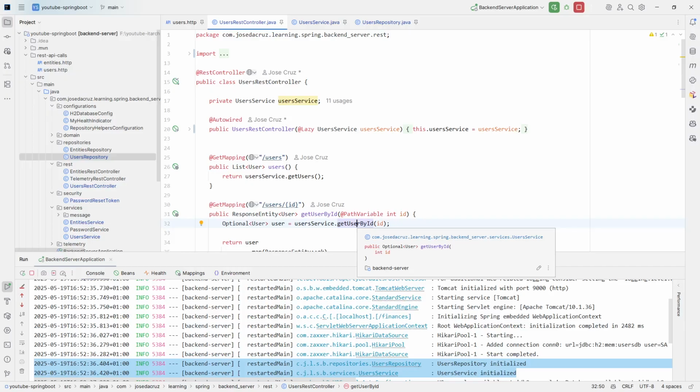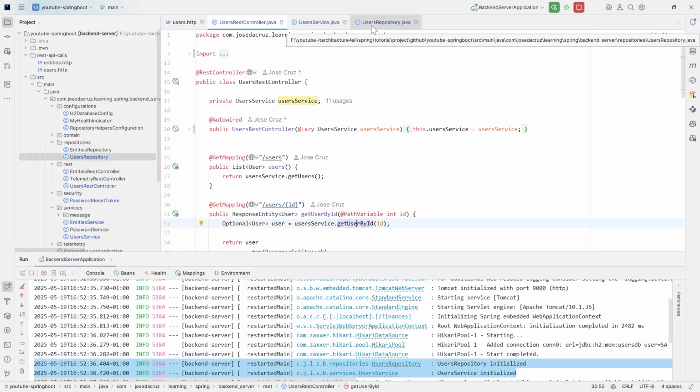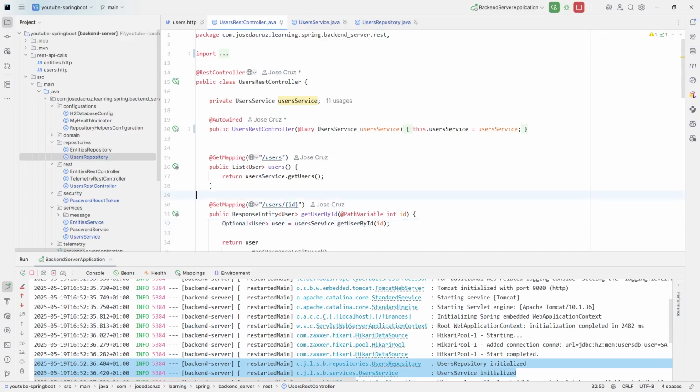Like the diagram that I showed previously. And okay, now it's not initialized, so it will initialize the user service. And when it initializes the user service, then the user service will imply initializing user repository, and everything will start to work. But only after at least one call, and I have to put this lazy at the injection point. So I'll restart this.